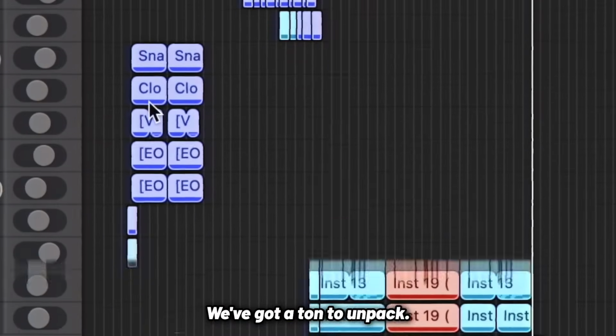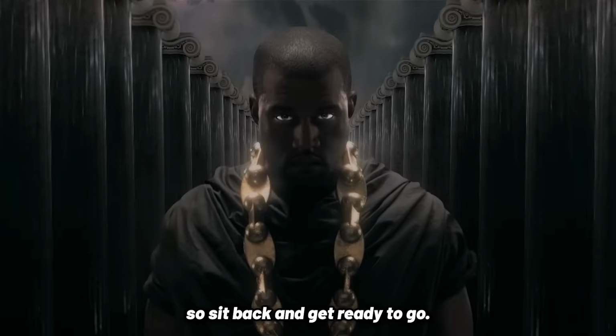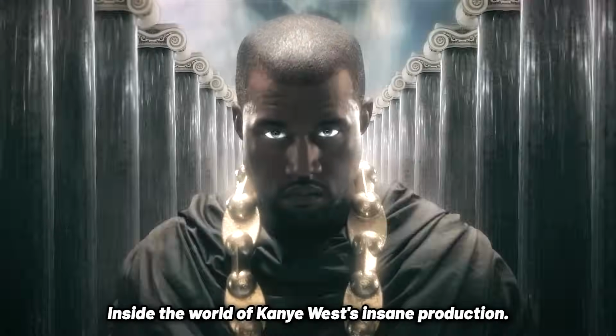We've got a ton to unpack. There are so many gems and stuff that you can apply to your own music. So sit back and get ready to go inside the world of Kanye West's insane production.